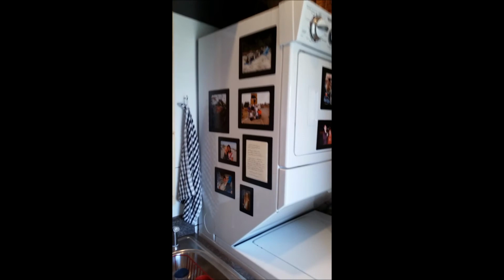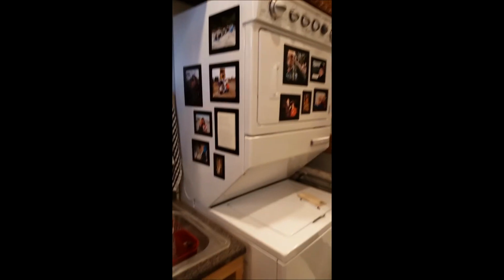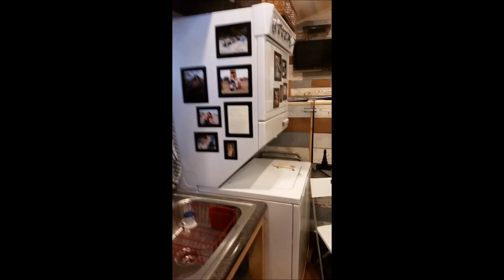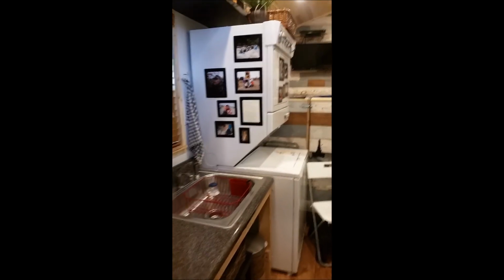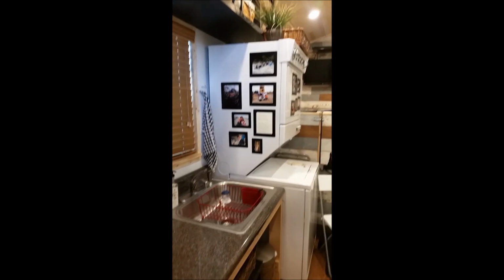We have a stackable washer and dryer. It's a little bigger than I preferred, but I got it at a really good price and couldn't pass it up, so that's what you just have to make work whenever you are going on a budget. So we have washer, dryer.